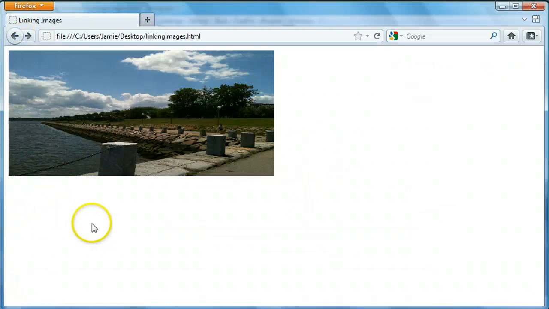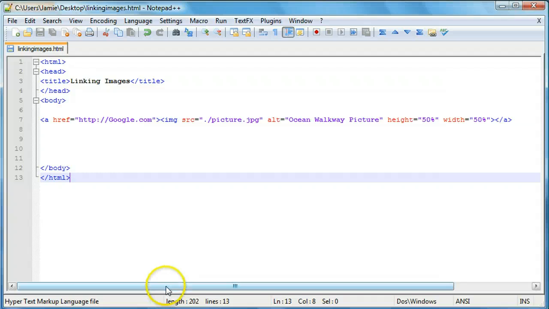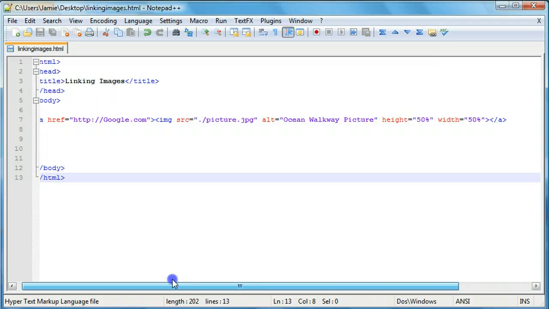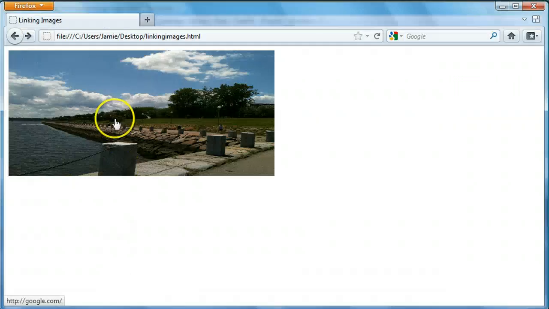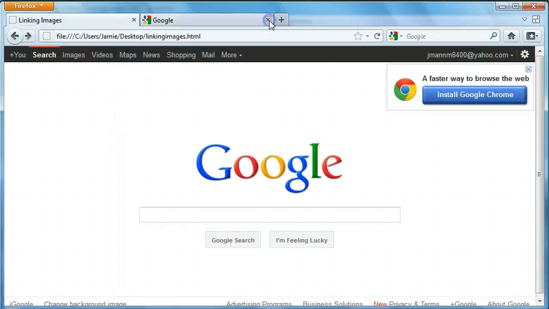And just like any other link, we can change whether it opens up in a new page or new tab, or whether it opens up in the same page or tab. And we can do that by coming over here and adding an attribute. We'll say target equals, and if you want it to open up in a new tab or page, all you need to do, if you'll remember from the hyperlinks tutorial, is underscore blank, and that'll open it up in a new page. And if you don't want it to open a new page, obviously you just leave the target attribute out. So let's save that, come over here, refresh, and when we click on this now, it'll open it up in a new page, google.com.